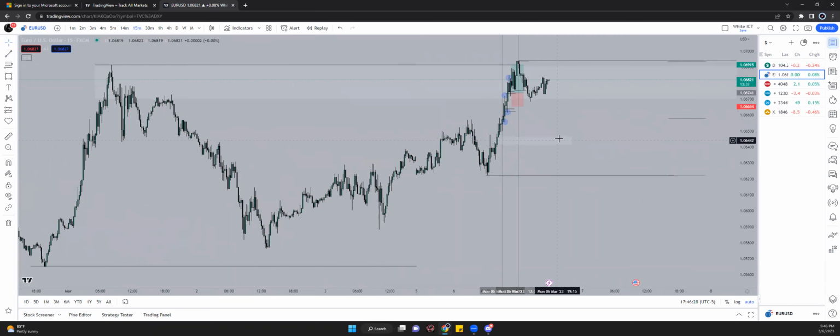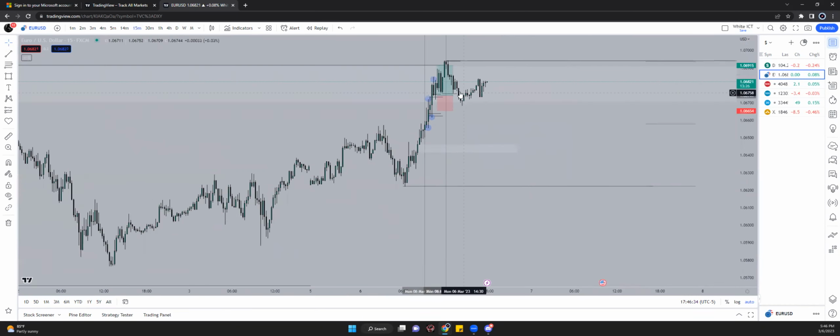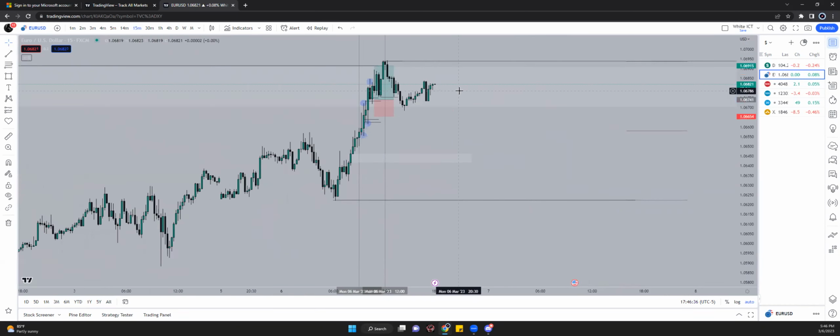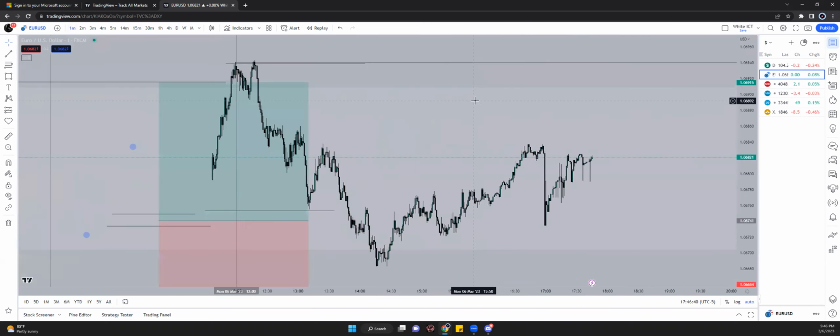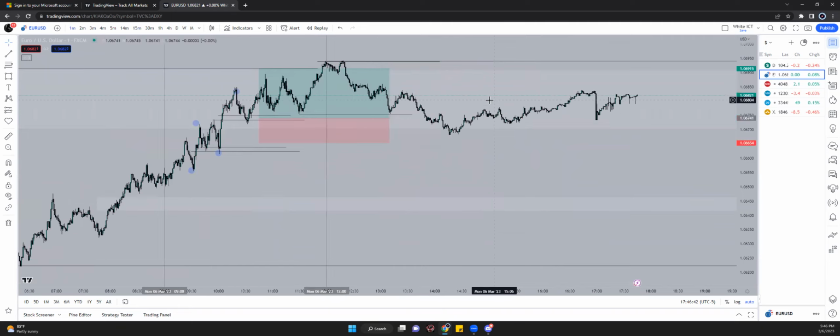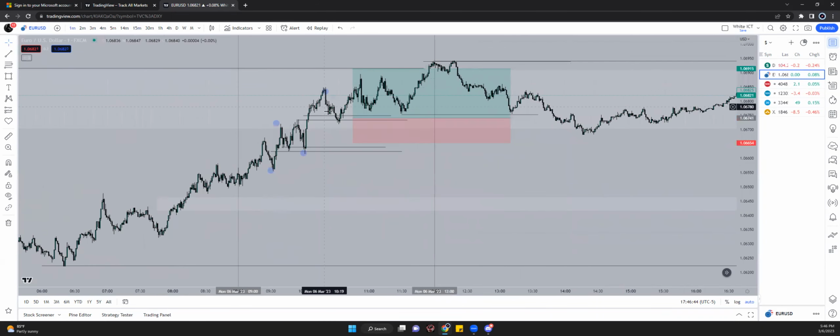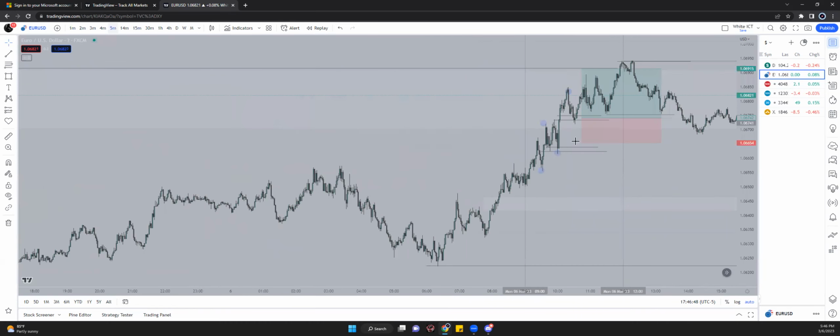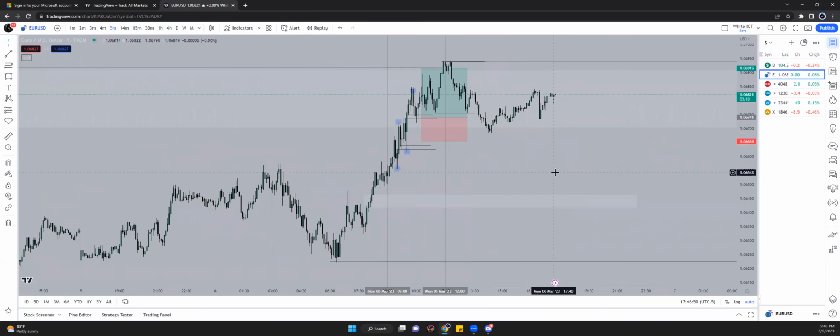If we break this level, then I'm looking for the H1. And if we break the H1, then I'm looking for the H4. And that's how I can start going with the counter trend. But as long as we're not breaking any type of structure, then I'm not going for it, right? If we're not breaking M5s, we're not breaking M1s, if structure is still being respected from every single angle that I'm looking at, then why would I be looking for the short, right? It makes no sense.